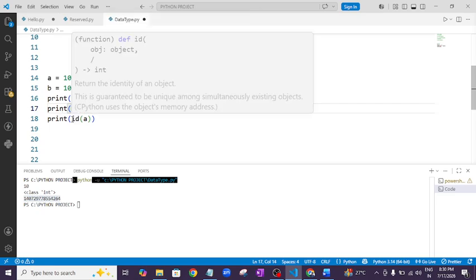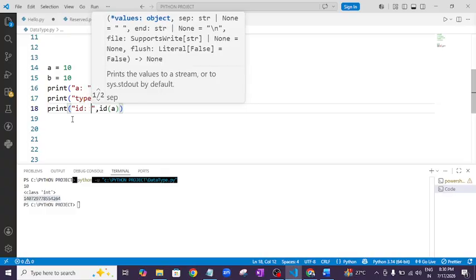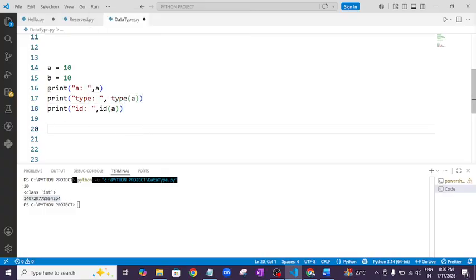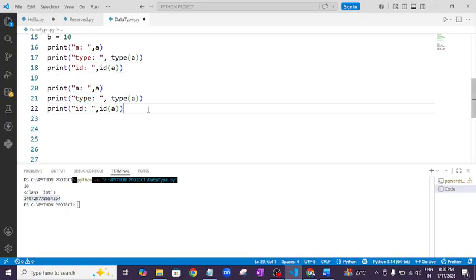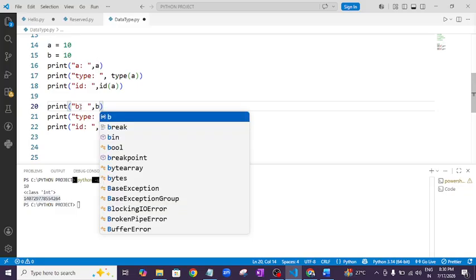Let me clear this. For the time being, I am just saying this is ID. This typing thing is very difficult. I'll always suggest everyone to start with the IDE.